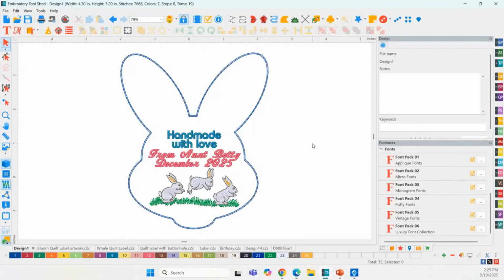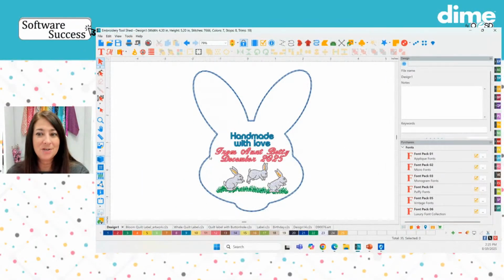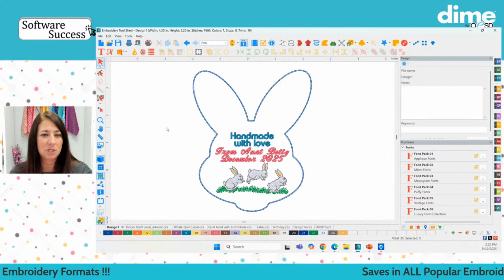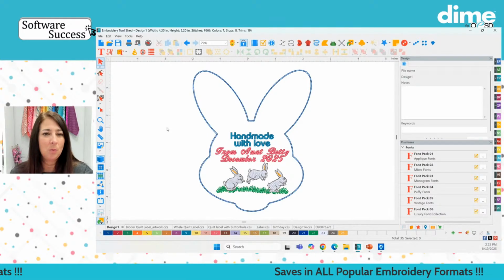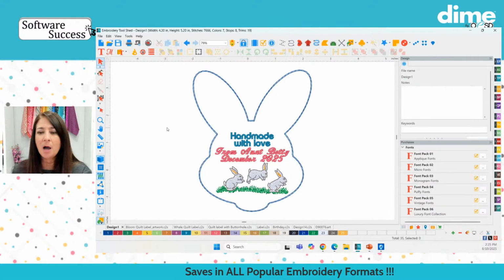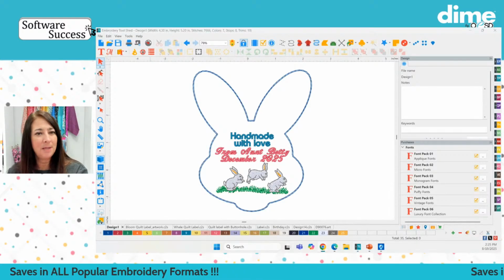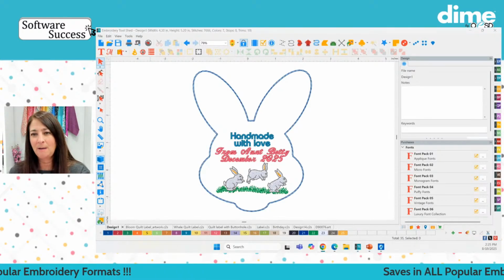Okay. So that's a fun little shape. Now I've got another fun little thing to show you about bringing in a piece of fabric and tracing it. So if you want your quilt label to maybe match the shape of that. And then we'll talk about creating the little miniature block from my block piecer as well. So before we go on and get too much further away from this, let's see what questions we have. So I'm just going to back up and see where the questions start and see what we can answer.